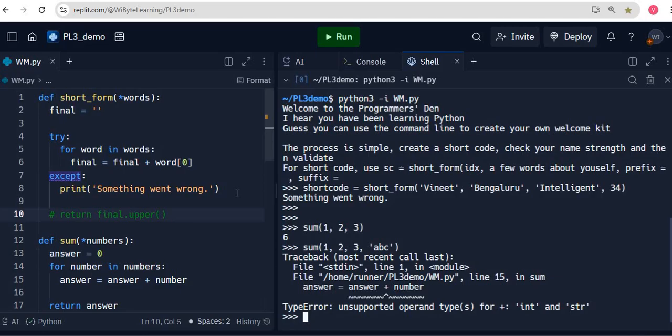Now, for a moment, you might wonder, why don't I use if else for this? Well, the reason is this, right? If I were to do if and else, I won't have a way to come to the except situation, right? So either I go into if or I go into else. So that's why try and except is better for this situation.